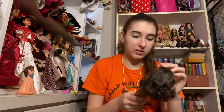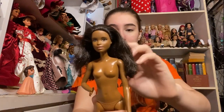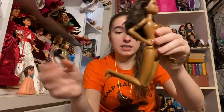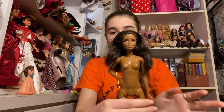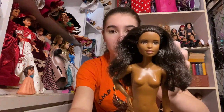Next is this doll — she's very nice. She's an African American one with the Christie face mold. She's got really nice wavy dark hair. She has a silver stamp so I'll be able to identify her pretty fast, but she has articulated knees. I do not have this doll. She's really nice — I do not know who she is, but I do really like her. I like this doll's face sculpt a lot.